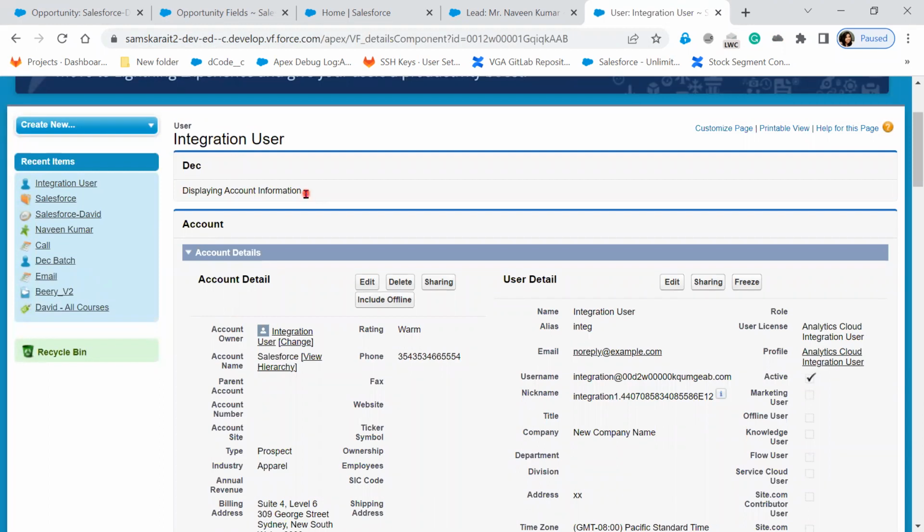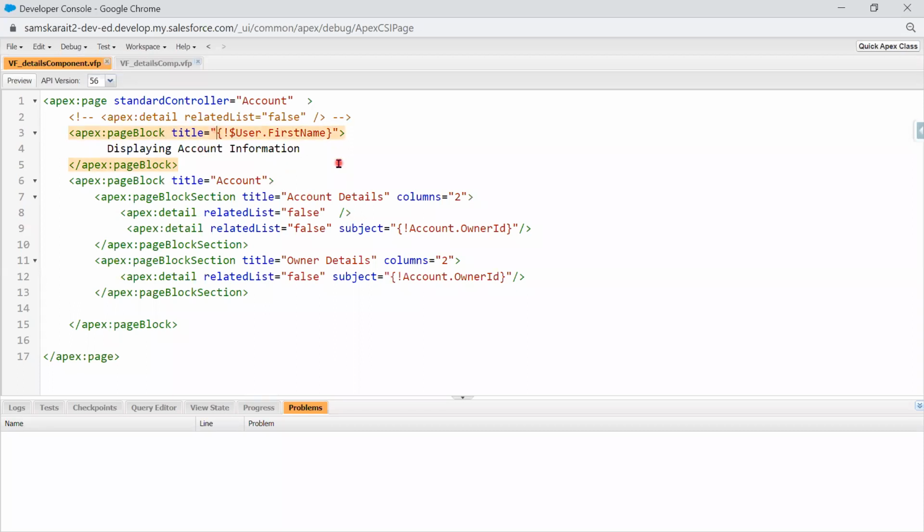Now I need complete information. So I'll say hello, then I'll get the exclamation $organization.name, hyphen, exclamation $profile.name, hyphen, then exclamation $user.firstName, space, exclamation $user.lastName.